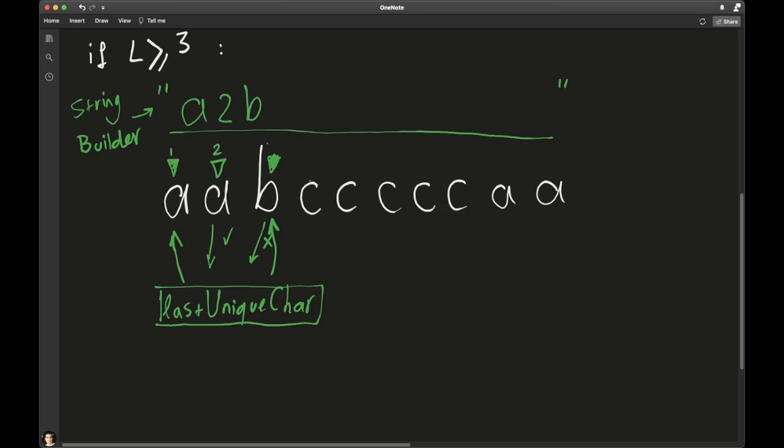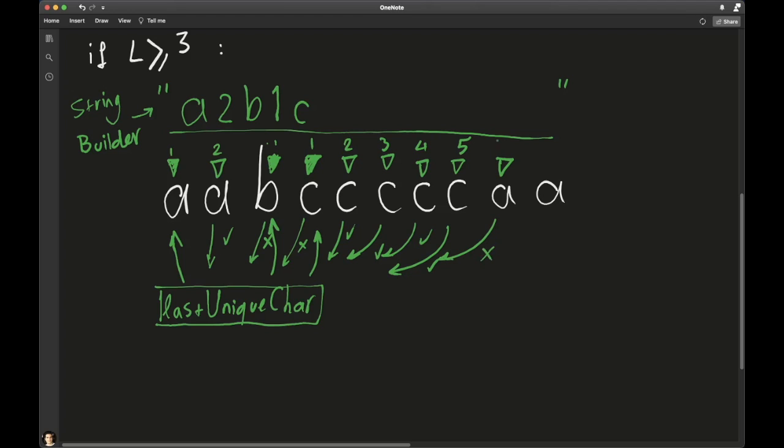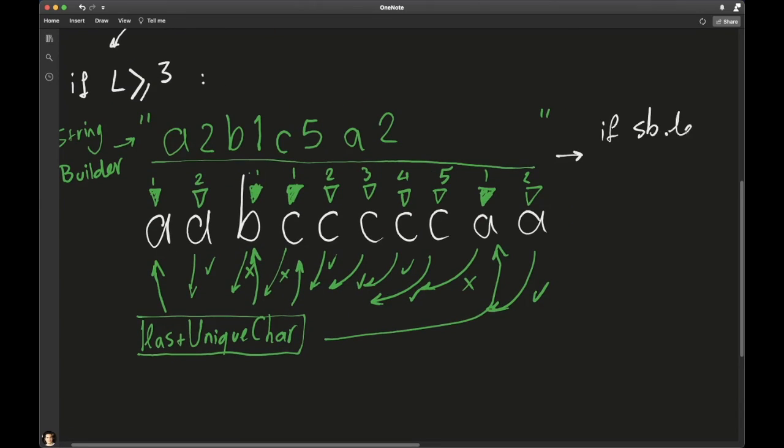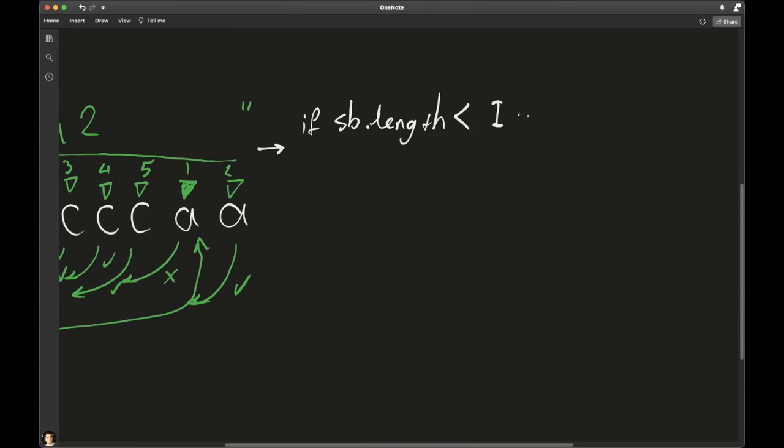As we loop through the input, we will compare each character with the last unique character that we stored in our variable. As long as the last unique character is the same as our current character, we will add 1 to the char count.